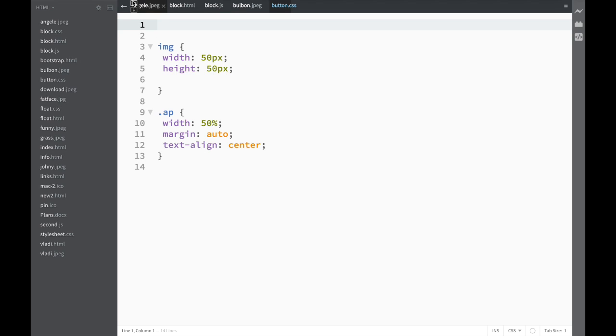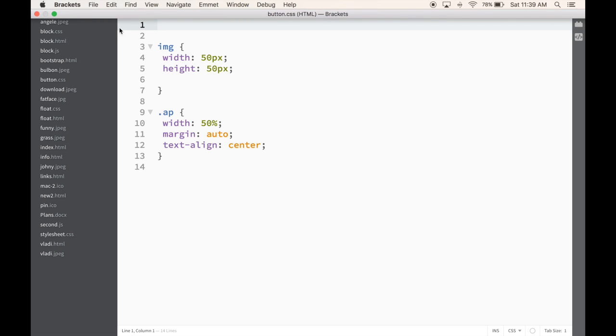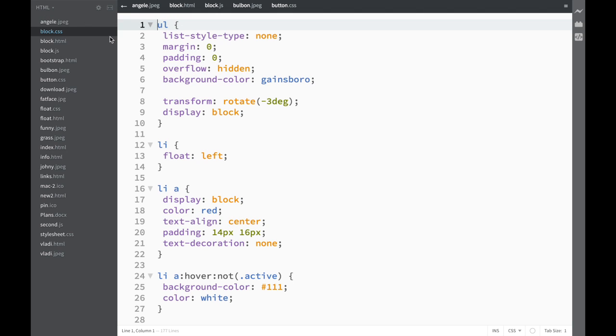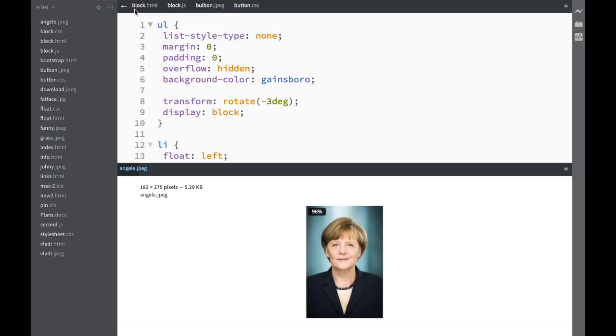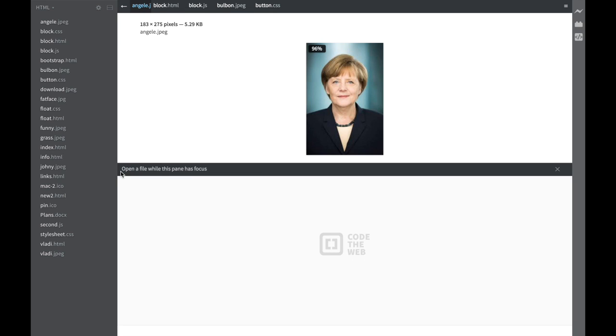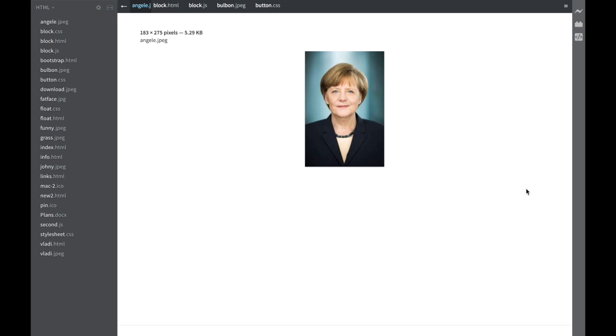Now, you have options of actually moving your files up and down. Let's say you wanted to split screen, so all you have to do is, you can see right away I got my image over here. So I can create a split screen as fast as just clicking a button. And the same way, if I want it back, I just click back over here, and you can see that my file goes back on top. And I would have to close this split screen over here.